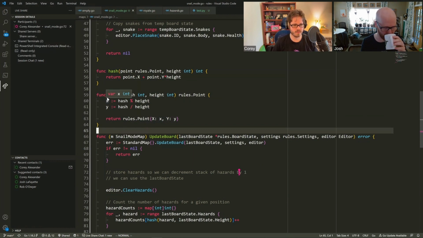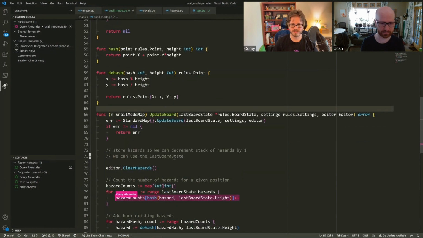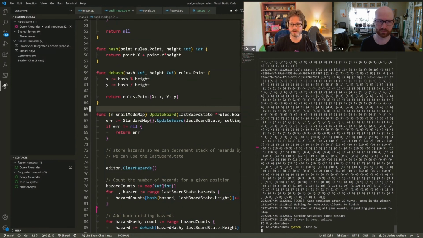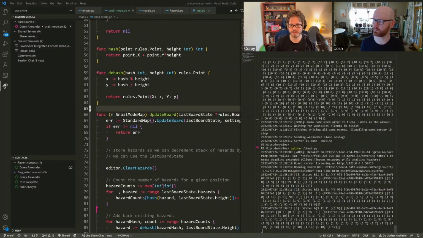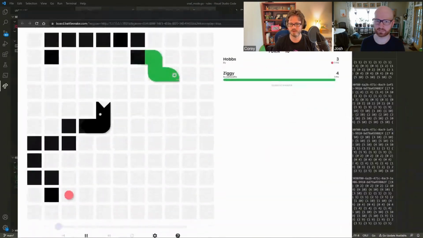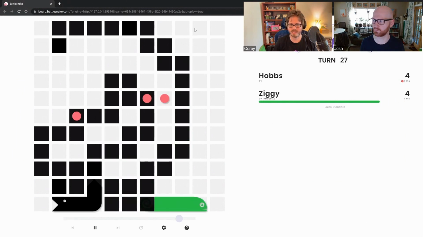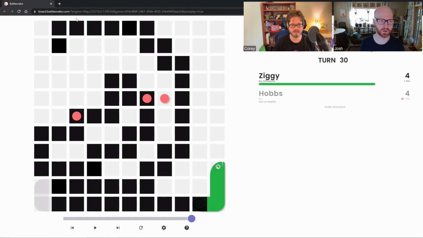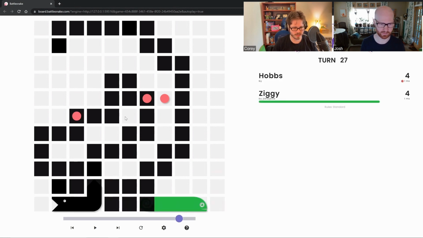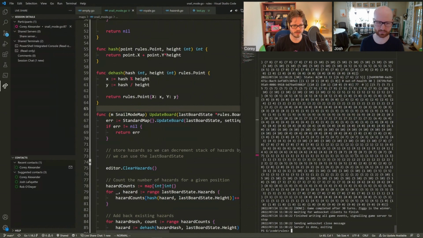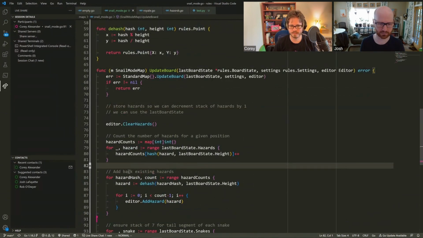Yep. And one thing that I didn't change, and Go is not mad about anymore, is just this plus plusing the hazard counts. Yeah. I don't know. Let's test it out and see how it works. The other thing we didn't do, which is fine just so we know, is we did not change it so they... I didn't do one minus the count. It's the full count still. That at least is what I expected, but we should probably do a minus one there so that they actually start going away. Yeah, that is a good call. And that would be right here. I just want to go down to count minus one so that we don't do that. Okay, I think we're good to try that again. I just added a minus one down here.